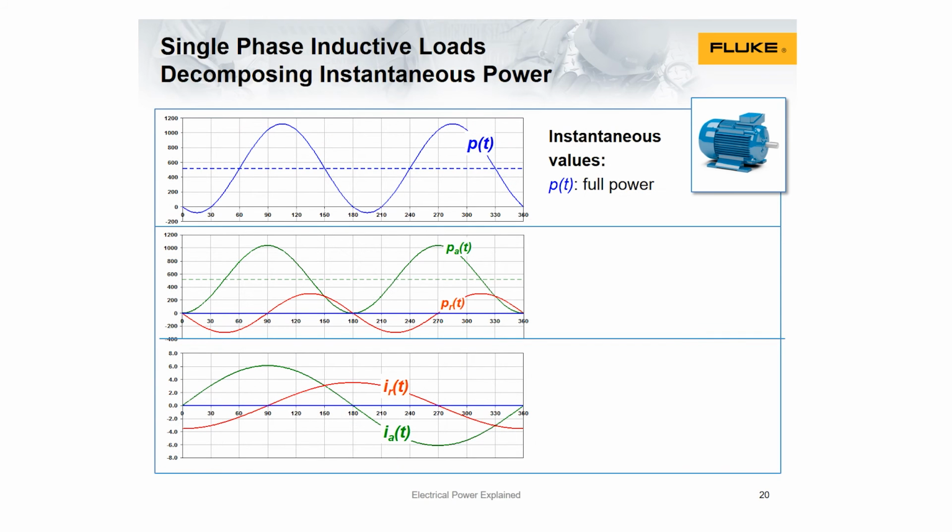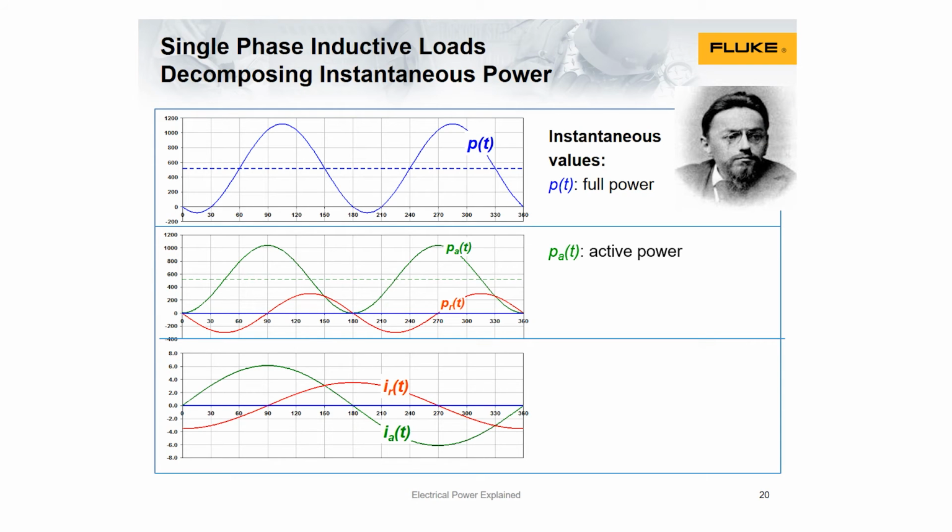Inductive loads. Separating instantaneous into active and reactive power. But how do you calculate the exact value of average power now that it is no longer simply URMS times IRMS? A mathematical trick suggested by Charles Steinmetz back in 1879 can separate out the instantaneous power PT into two components. The first is the active power PAT. Again, a sine wave and with the same average as PT. It stays positive though and represents the power flowing into the resistive load.